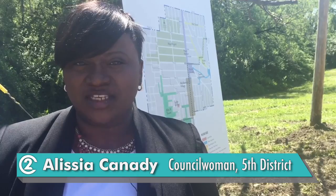We're using green infrastructure to hold back stormwater, keeping it out of the combined sewer system. This project will hold over 11 million gallons in a big rainfall event and keep that from overflowing mixed with sewage into the Blue River. What have you heard from residents? Residents are excited about this, to see something new coming into this community.